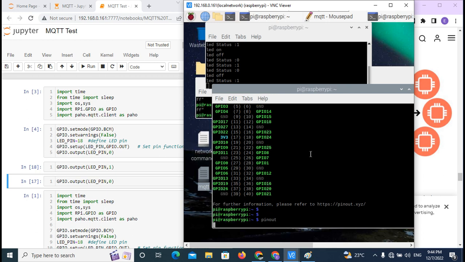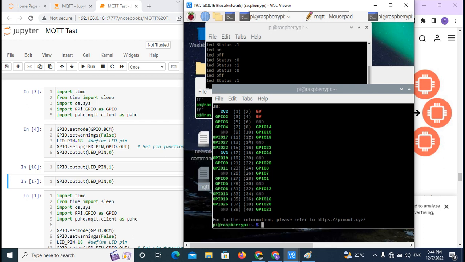Here I am giving a pinout diagram for the board. This is the two-way indication; we can operate the board selection. We give set mode, and we give the indication with a number. We go for BCM.